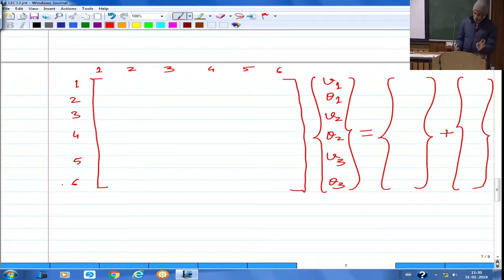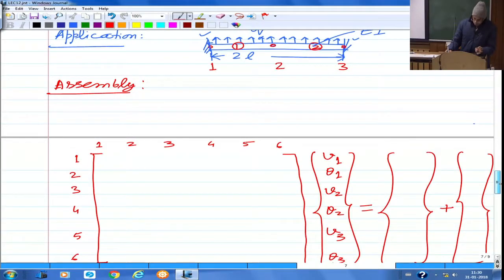Now when you look at the first element, in the discretization here, the first element consists of global nodes 1 and 2. Its starting node is 1 and the right end node is node number 2. The first node has 2 degrees of freedom, V1 theta 1, and the second node has 2 degrees of freedom, V2 theta 2. So the element stiffness matrix, which is of size 4 by 4, locally has 4 rows and 4 columns. They will go to the global first 4 columns here, 1, 2, 3, 4, and the corresponding rows. So let me mark the rows and columns I have written.